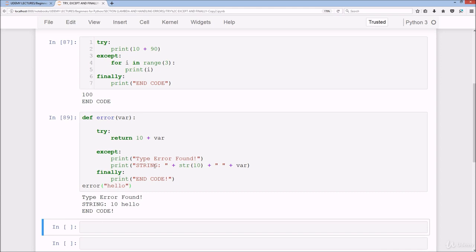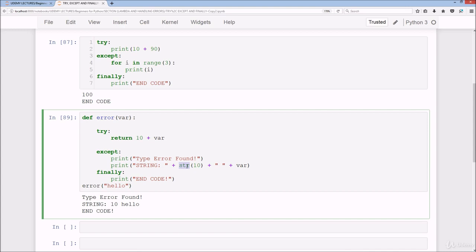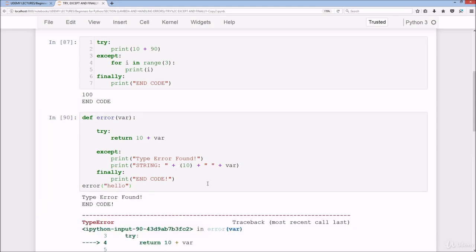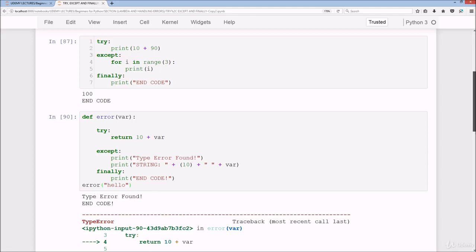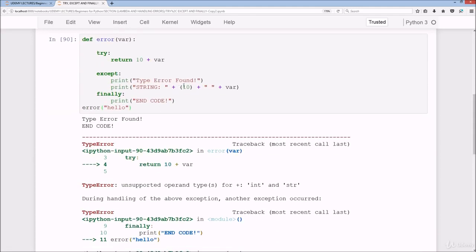So what's happening is that if we were to get rid of this str here, which converts the integer into a string, then the except won't work either. As you can see here, type error found, end code, but we still have an error, type error for the code here. Okay, so moving on from that, let's put this back as a string.